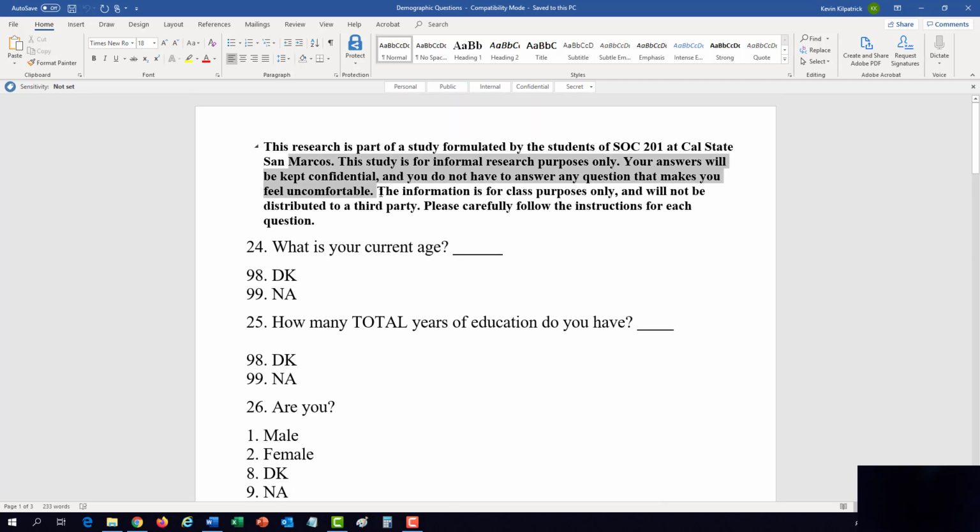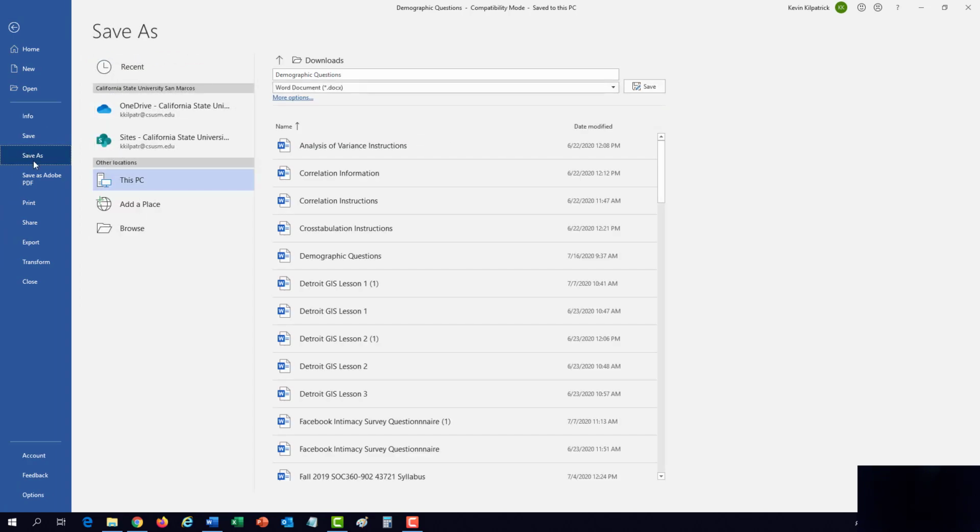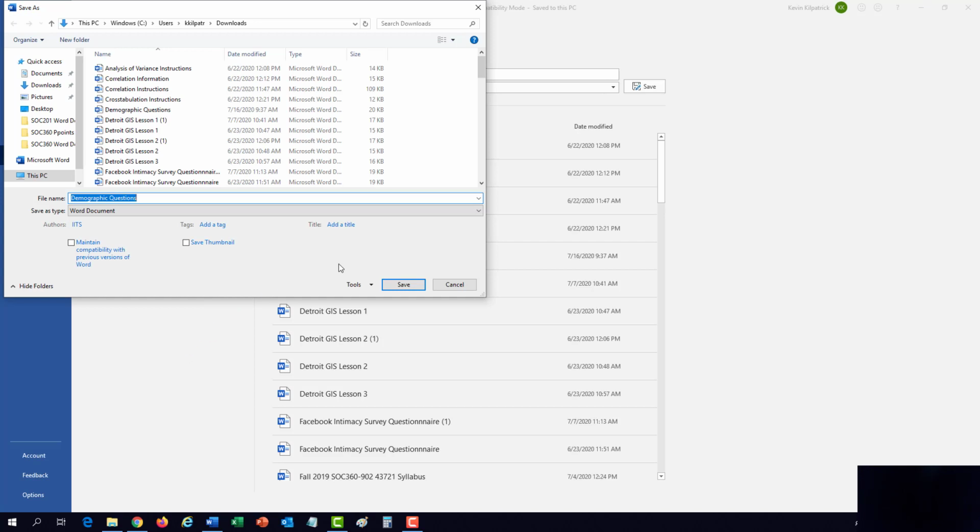So if you're going to use all of these, then why not do this? After you open the demographic questions file, just go to File and go to Save As. And put this somewhere where you're going to be able to find it, whether it's in the cloud or wherever. If you want to do it on Google Doc, then you could just copy and paste all this stuff over to Google Doc. That seems to be what students are using these days. I either have or I will show you how to create an H drive folder that will save everything safely for you. But wherever you're going to do it, save this.